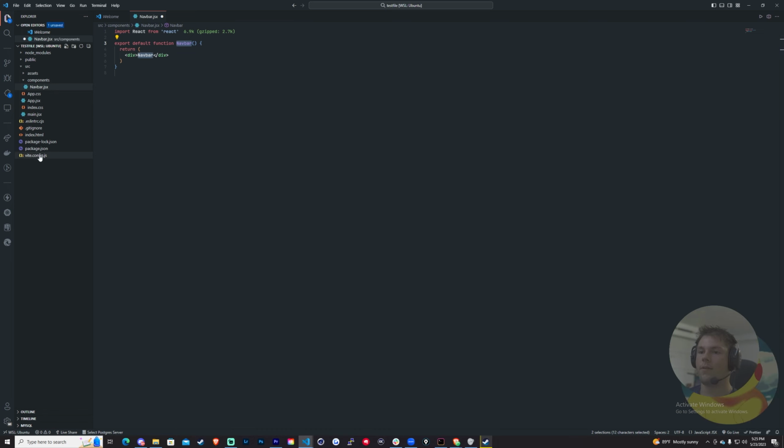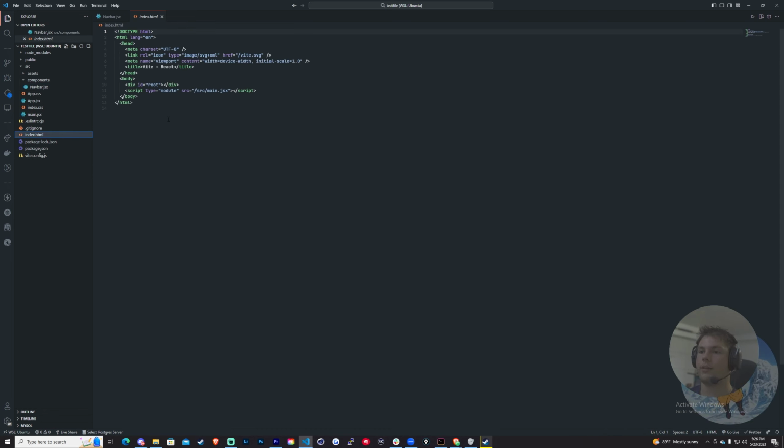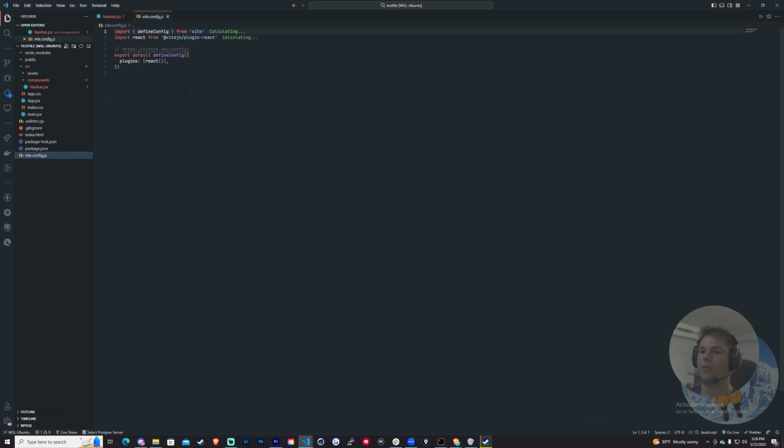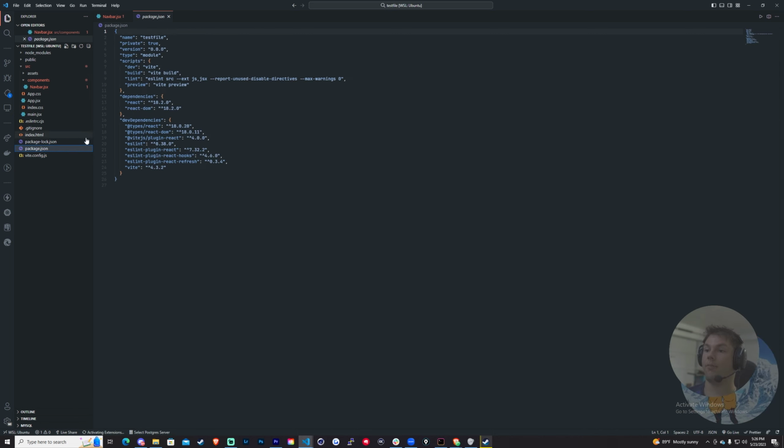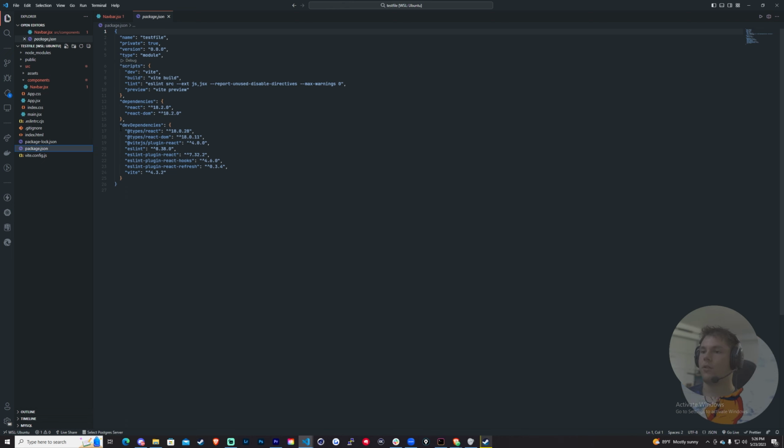So if you look into index.html, well, first we'll start from the bottom. This is your Vite config. You can do a couple of different things in here. I know you can set up proxies and stuff, but that's beyond the scope of this video and of my knowledge, honestly. These are your package.json dependencies that just installed, React and React DOM, and then some scripts.